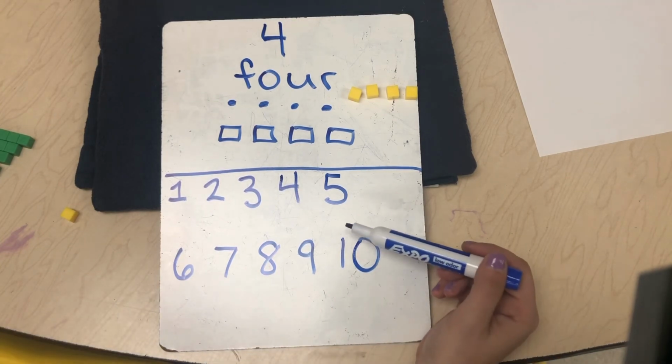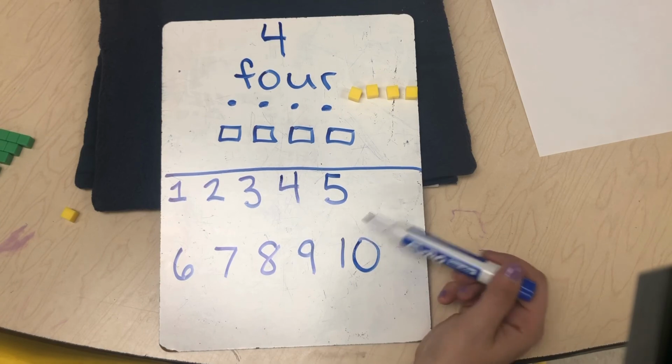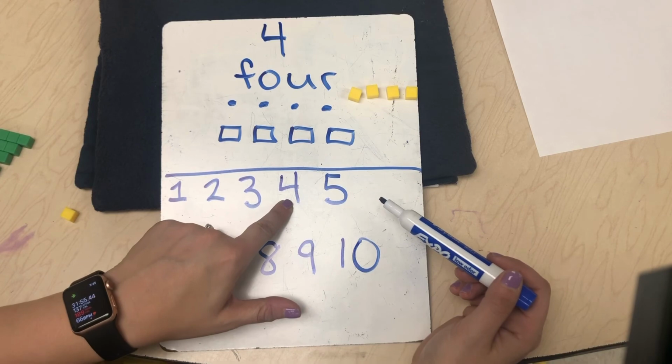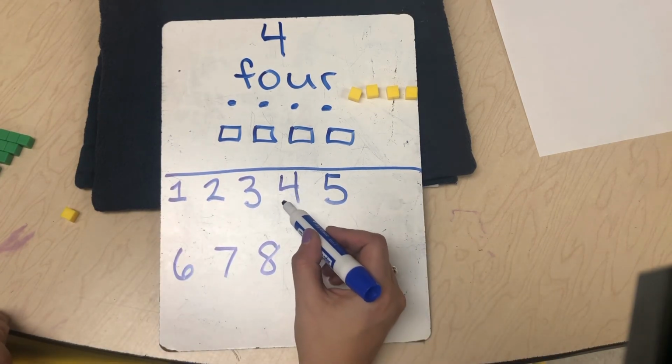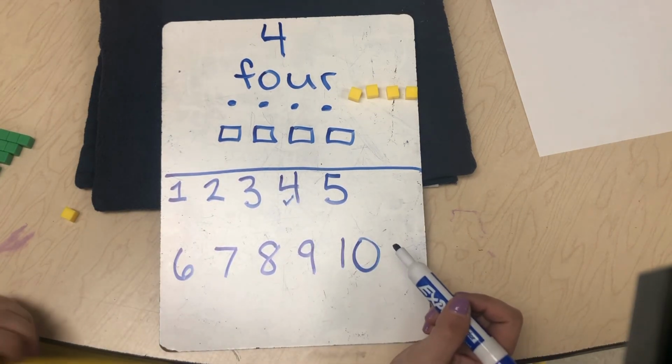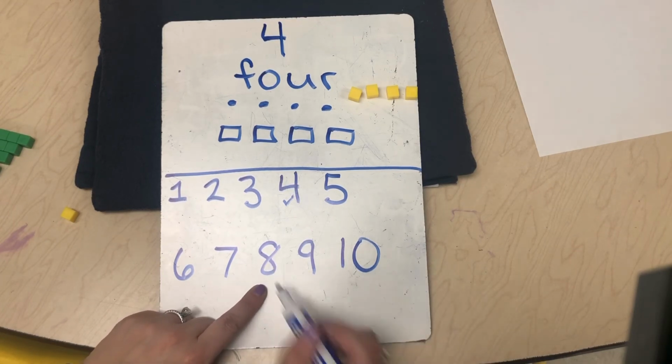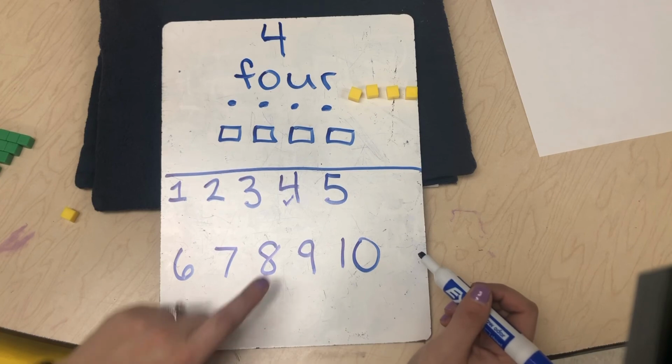So when we get down here, I want you to say, okay, I want you to point to the 4, and your child can point to the 4. And you can put a little check mark saying that they pointed to the 4. If they pointed to another number, you want to encourage, okay, you pointed to 8, that number is 8. Point to the number 4, and they can try again.